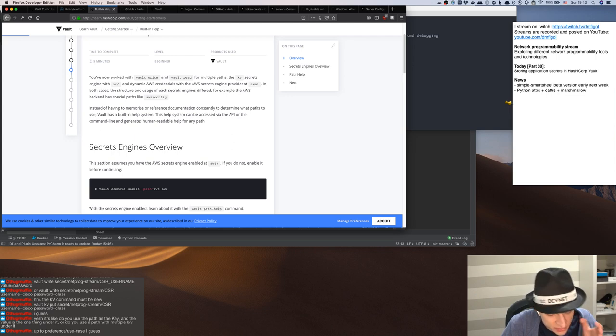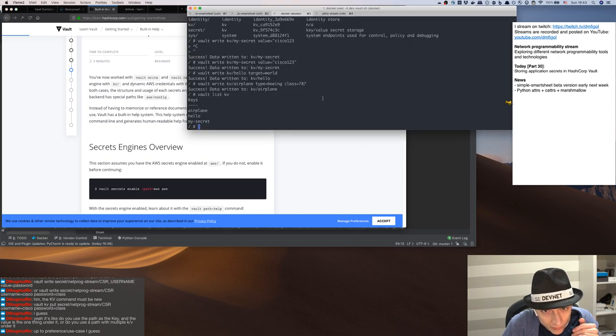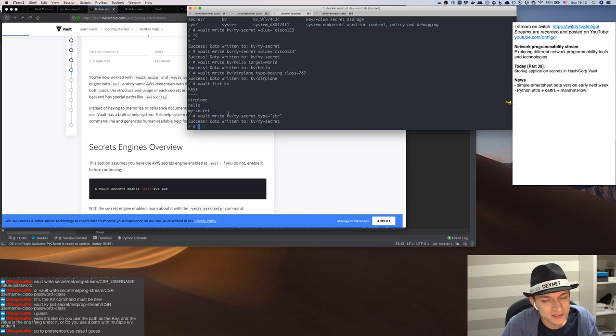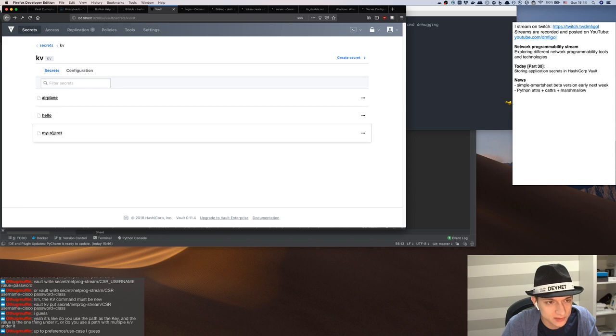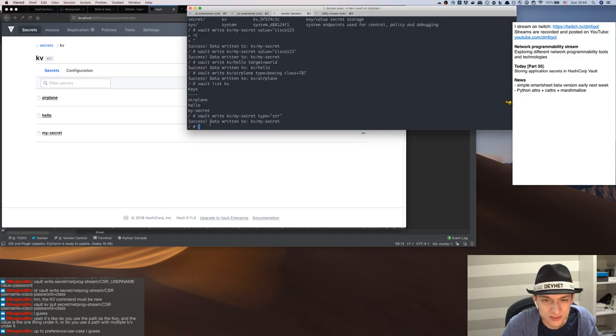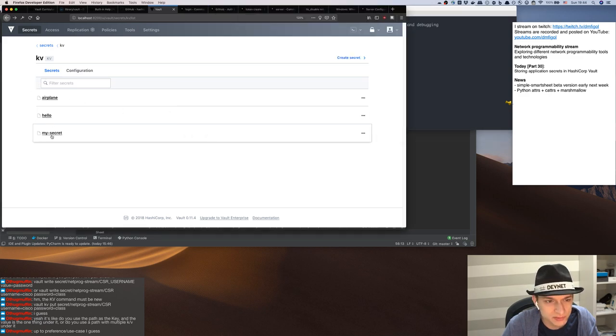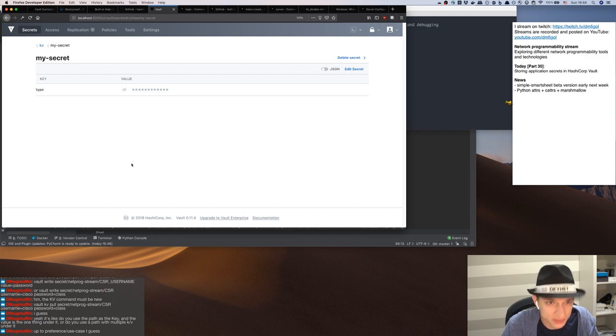But it bothers me that if I do put it, so if I, let's say, if I now say here, I would add, let's say type string, for example, right? Or a str, okay? I guess if it's similar to put operation, now that the previous one was deleted. This is what I don't really like. So let's see. Vault write KV my secret. Yeah. So this bothers me a lot.